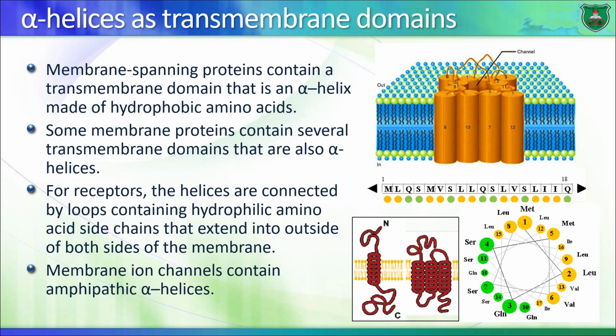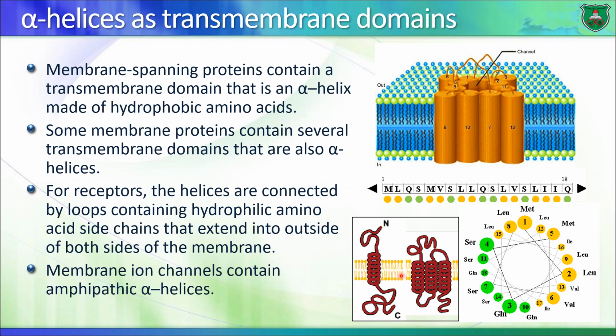Now, something important about alpha helices is that they can form transmembrane domains. So you have membrane proteins that are inserted into plasma membranes. Now the part that is embedded in the plasma membrane has an alpha helical structure. Of course, you can imagine that the amino acids that make up the alpha helix are mainly hydrophobic and non-polar, so that there wouldn't be any repulsion between the fatty acids that make up the plasma membrane and the amino acids that make up the transmembrane domain.